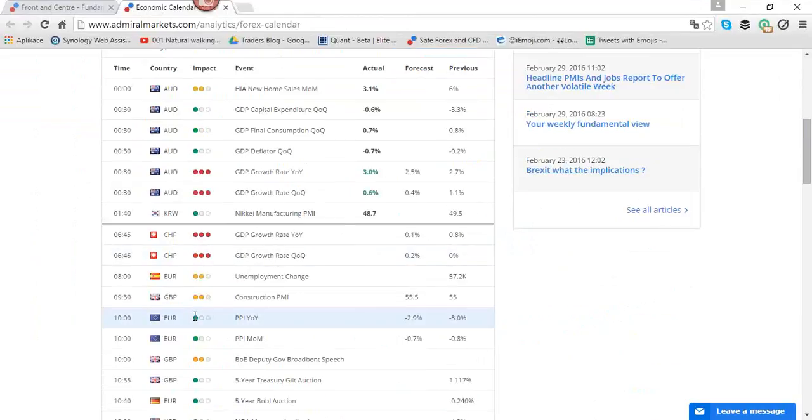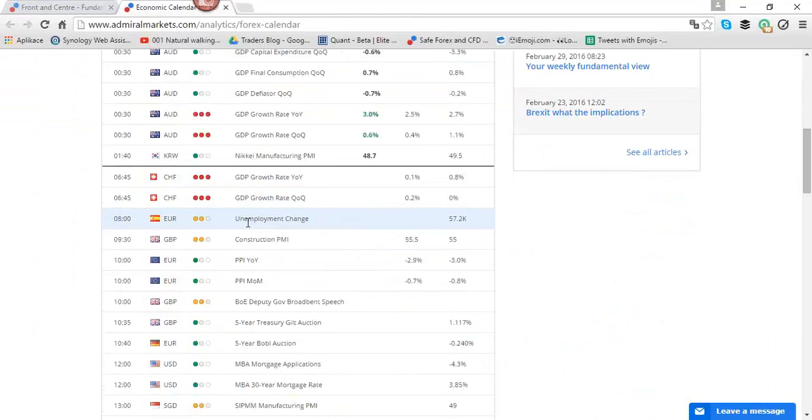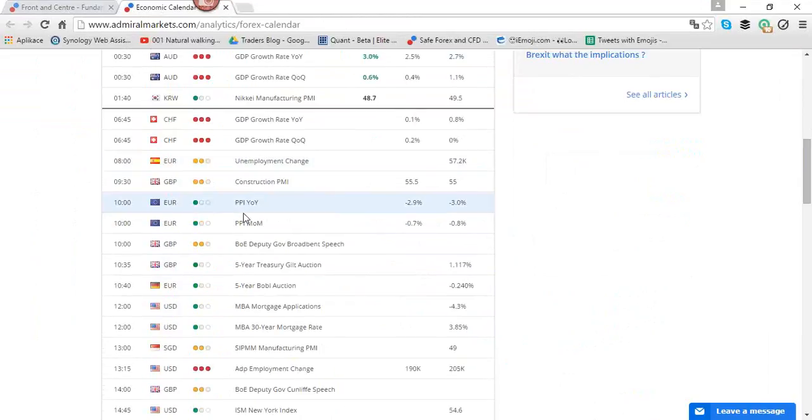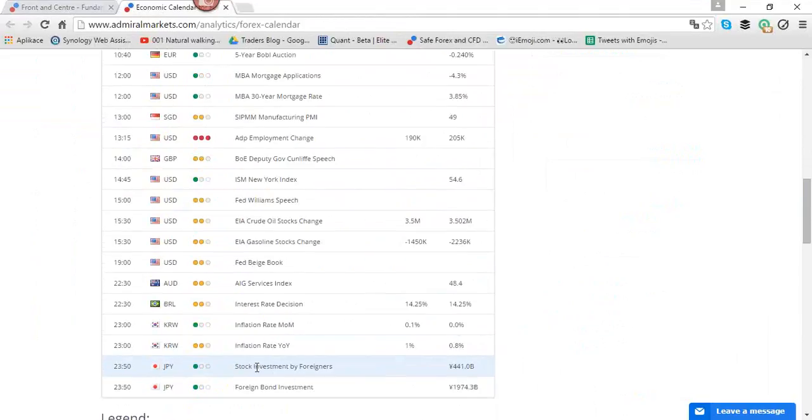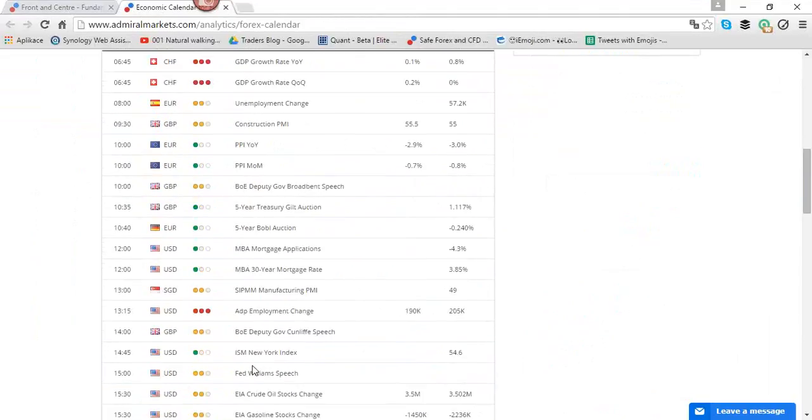We got Swissy GDP. We had Aussie GDP coming in stronger. Green numbers. The difference is quite substantial as far as I can see. And we see ADP in the dollar. That's going to be, of course, interesting to get some info about, perhaps Friday. What direction is the U.S. economy going in this election year?